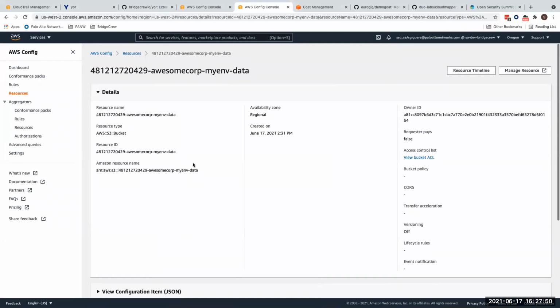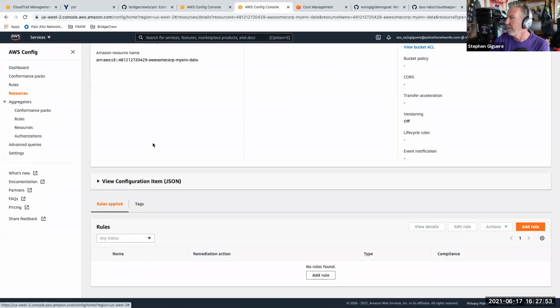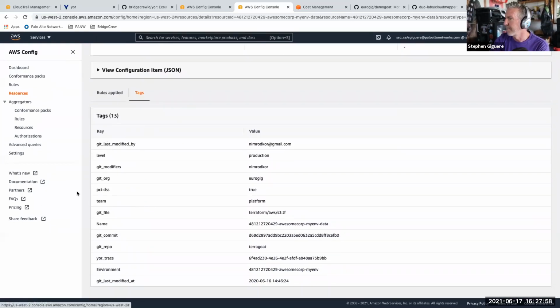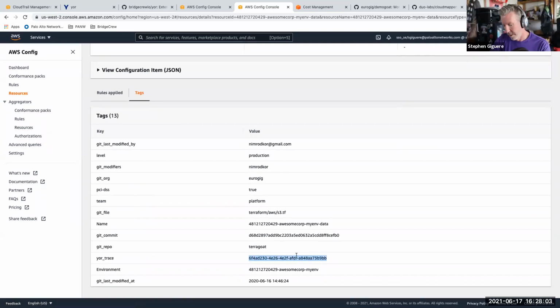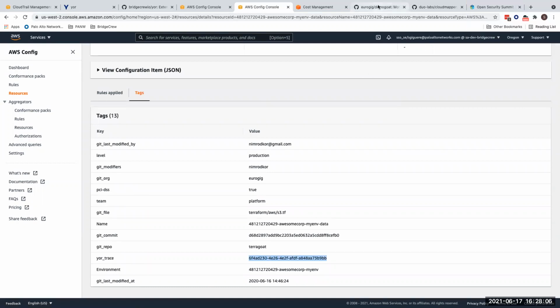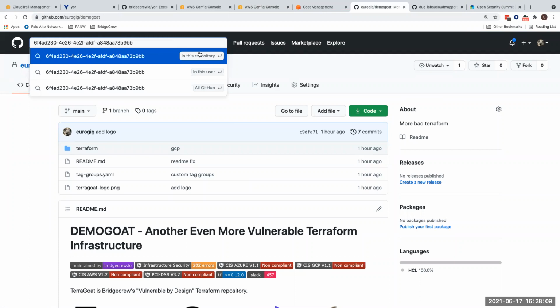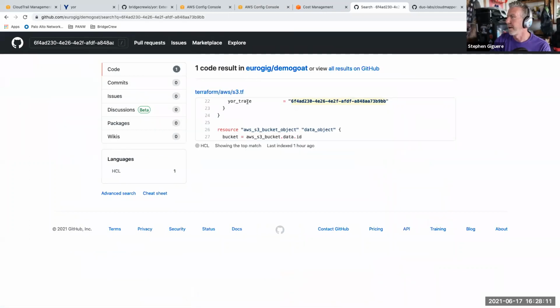You can imagine. So if I go into AWS Config now and say this was the offending S3 bucket, for example, and I look at my tags, I can see all my tags are there, and I could then grab my Yor trace. Just the basics. I can come into my Yor, I can look in my repo, and I can find the file and the moment and the tag. I could even search, the Yor tag is unique enough. It's totally unique. I could search all of GitHub, and I would find one response, like a Google whack.